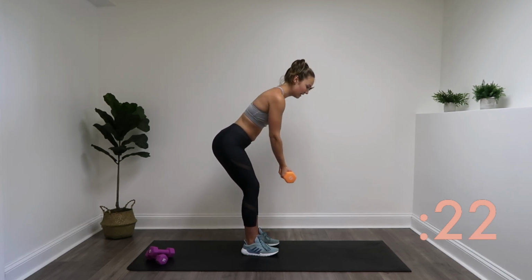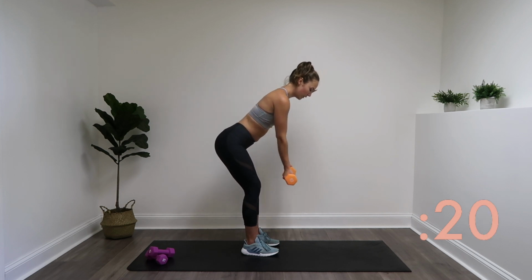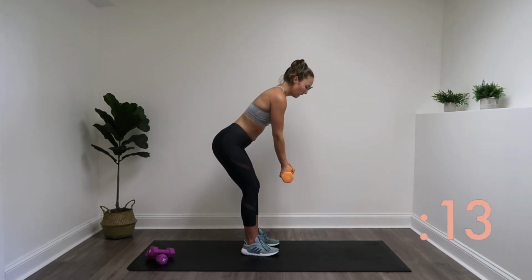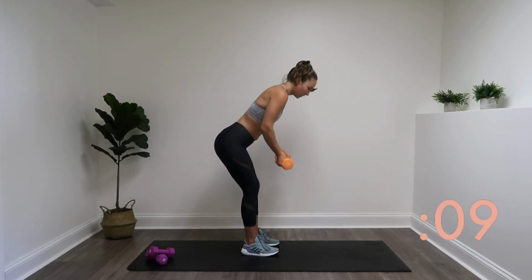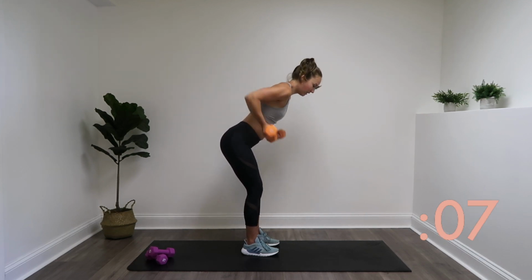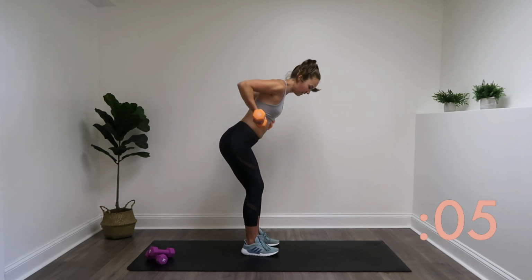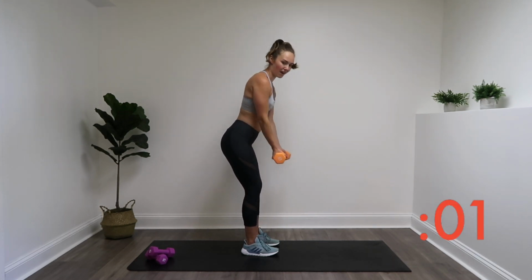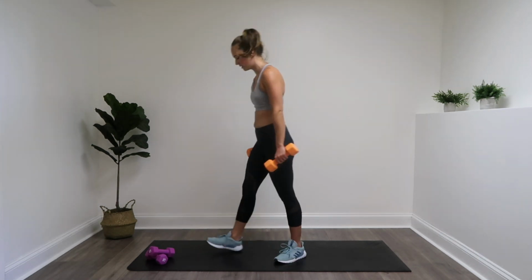You're doing great. Remember your form here. Keep that back flat. Last few. 3, 2, and 1. We are gonna find that glute bridge.